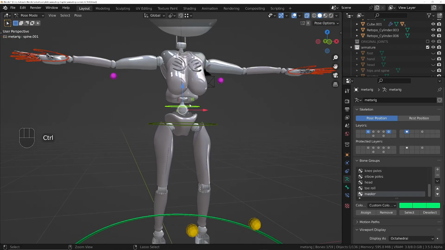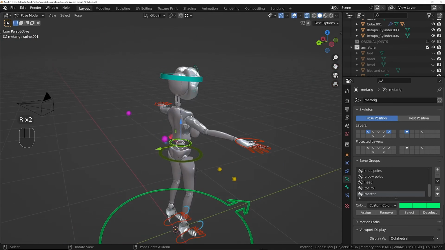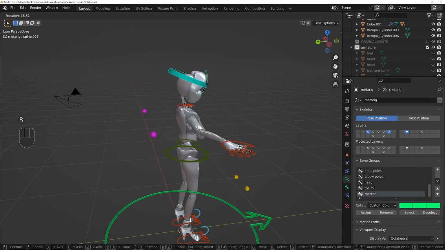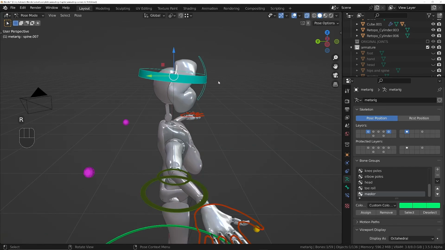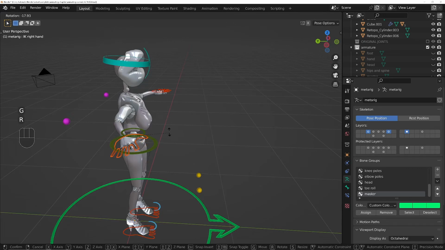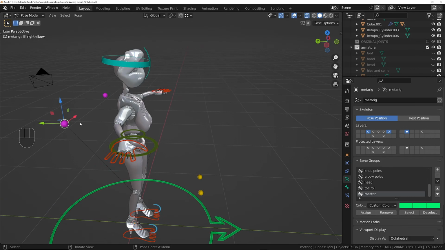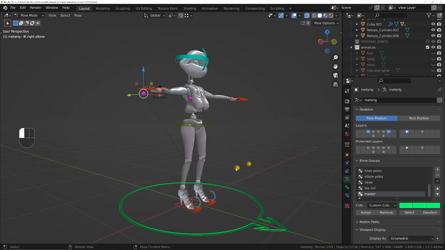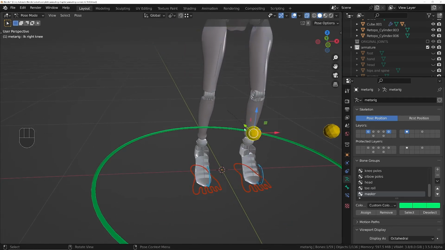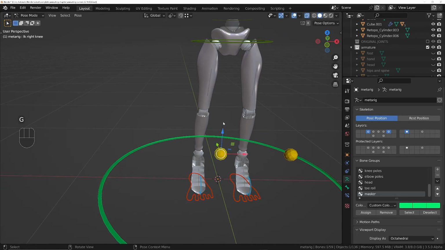And then we've got the waist, which allows us to rotate, the head, which we can rotate, and we can also move that like that as well. We've then got the hands, which we can move the entire arm with, but we can also rotate the hand with as well. And then we've got these pole targets, which tell the elbow where to look. That will rotate the entire arm. And we've got the same for the knees. If we move this, then the leg will rotate and the knee will continue to look at that pole target.